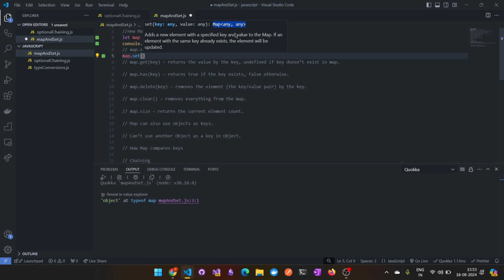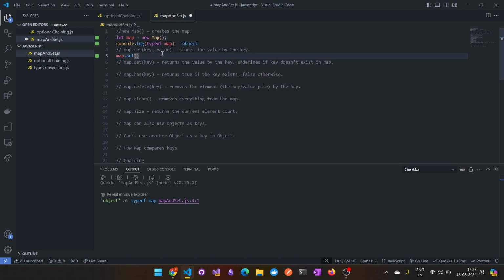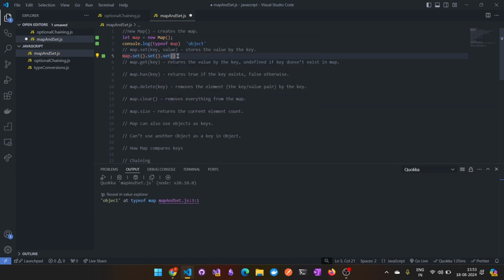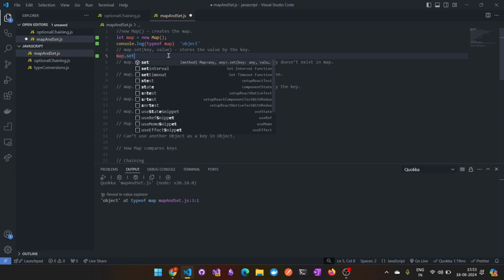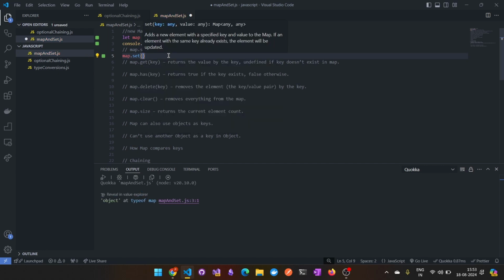So you can basically chain multiple sets. So if I do something like dot, we get to see set again. We can go for set again. Set basically returns the map itself, and map has a method which is set. It's just normal object oriented programming concepts.